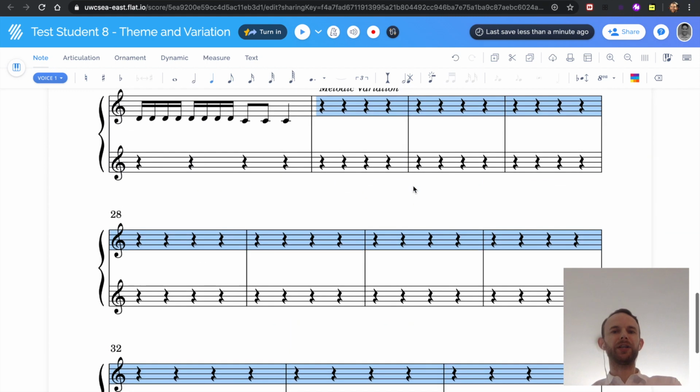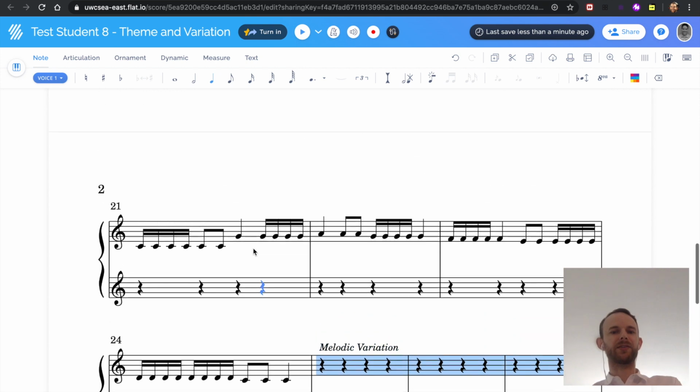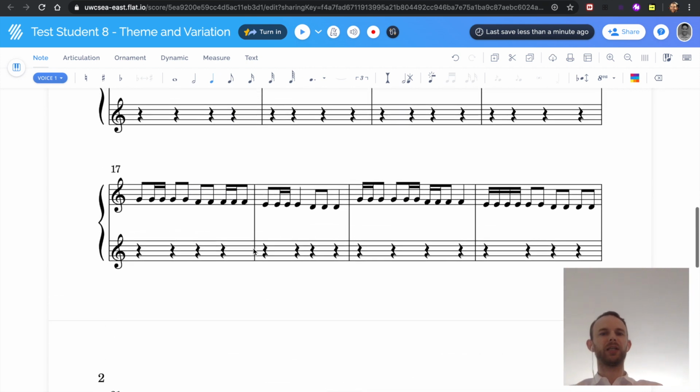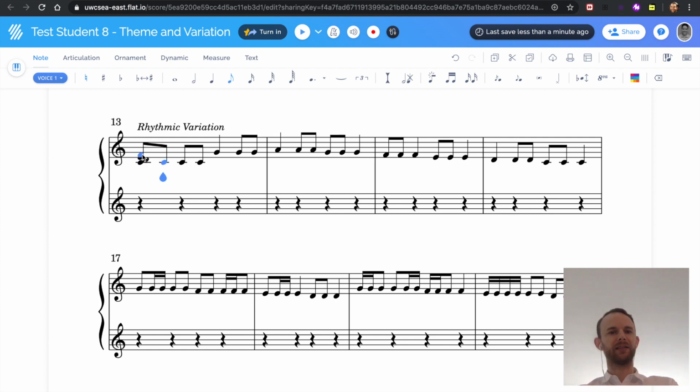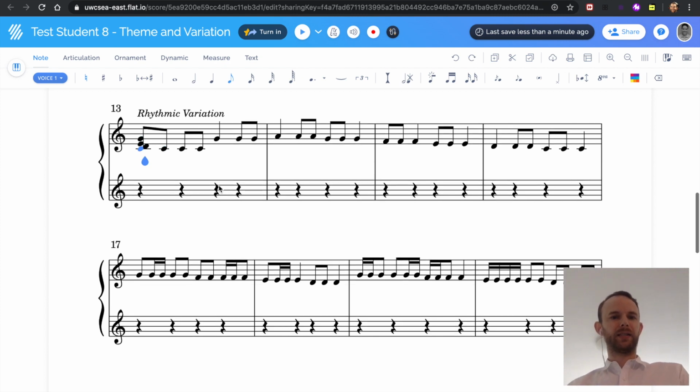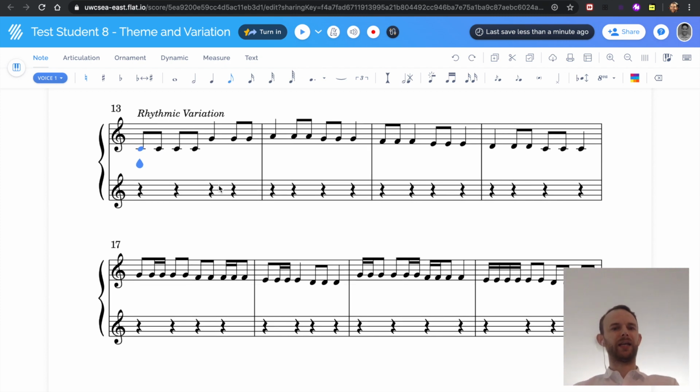So what you're going to do is actually copy and paste your rhythmic variation, and that way you don't have to add in a lot of notes. So select the first note of your rhythmic variation. If you don't select it and accidentally add a note, just press Command Z to go back, okay? And you really have to press right on the note to select it. Otherwise, you may add a different note.